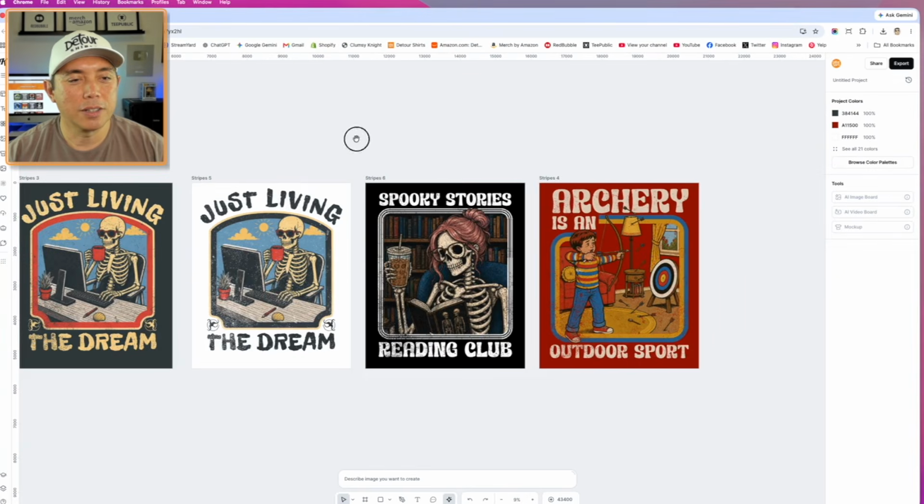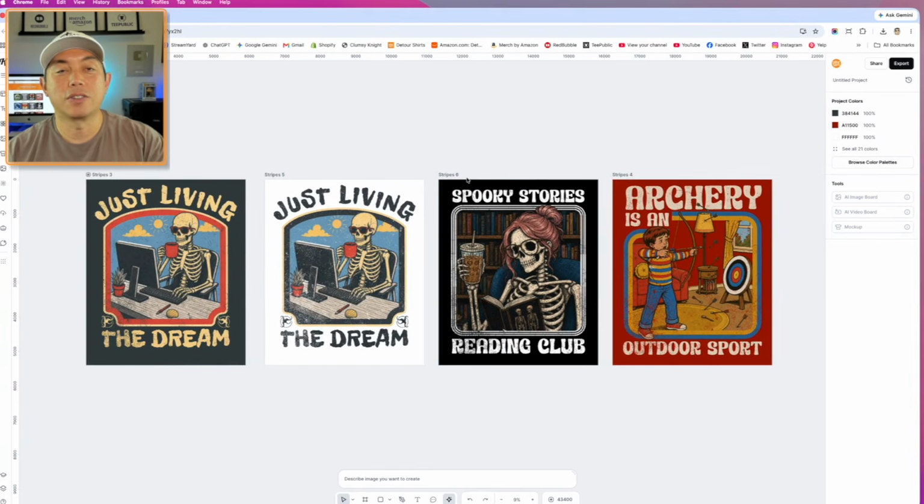So hopefully this was helpful for you, that you can see how to use these in real life, and it makes really cool design t-shirts, and you can bring it into Kittl or Canva or wherever, and it kind of just gets you started with a cool vintage design.